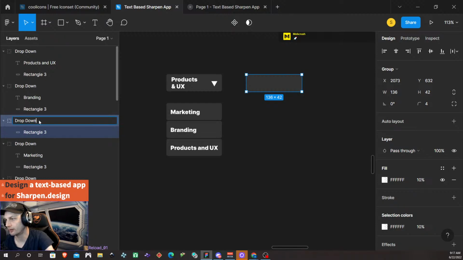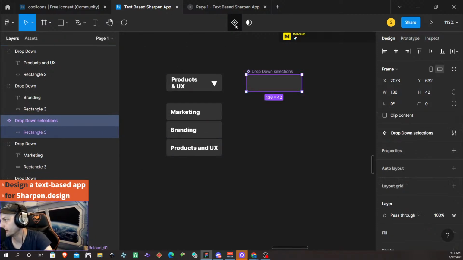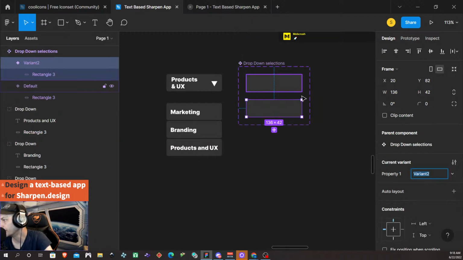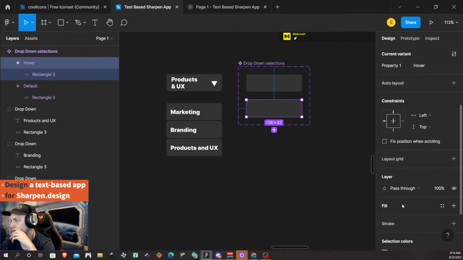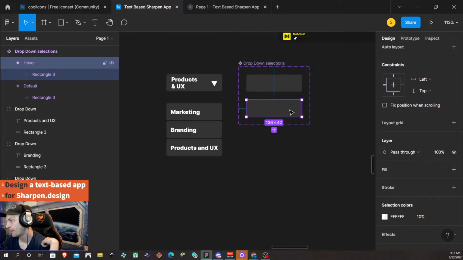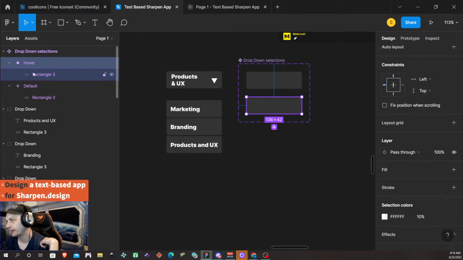We're gonna call this drop down selections, make it a component, make a variant. So then we're gonna say hover, and then do we just want to lighten the color? Is that all we want to do?